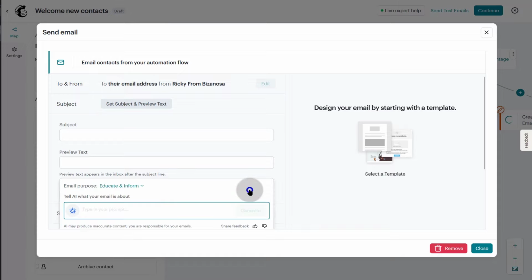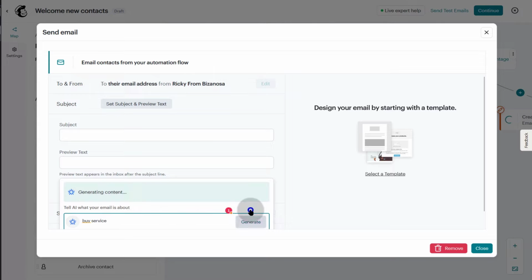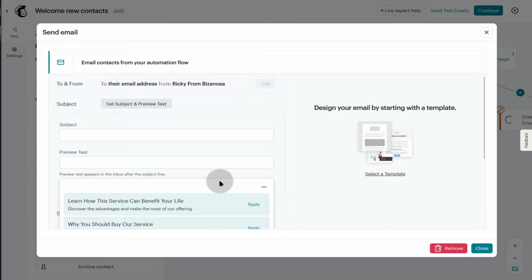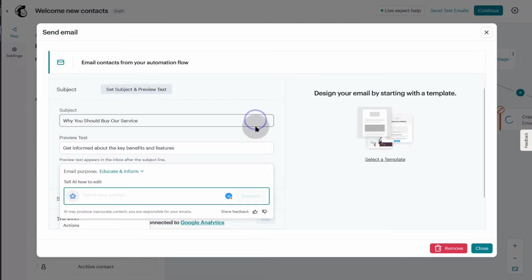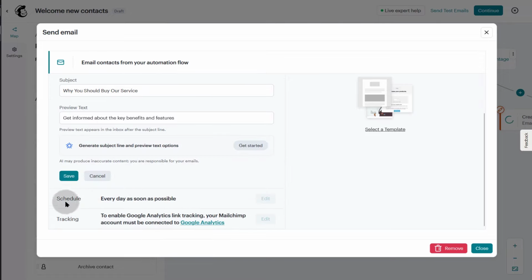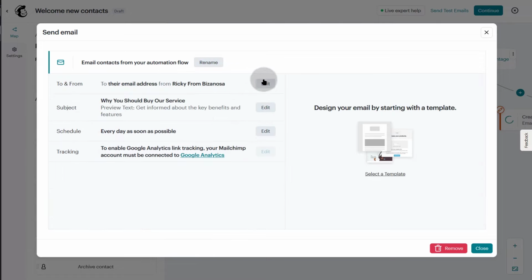And it's just the same thing again. By service. Generate. Apply that. Maybe you're trying to see which one will get more clicks, which email will get more clicks, and just use that moving forward.